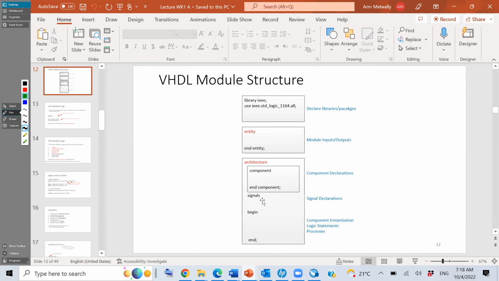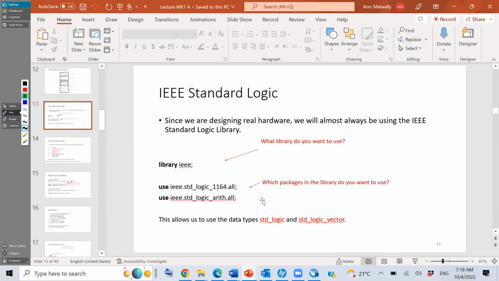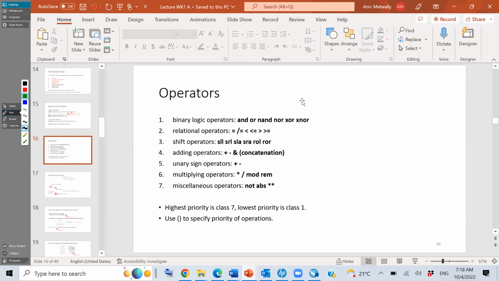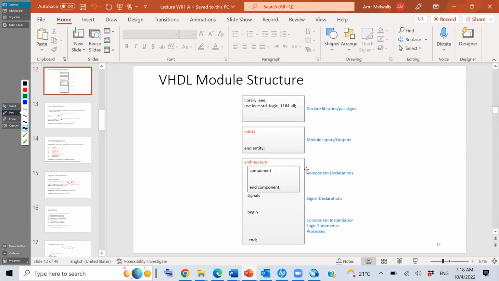Signals, as we said last time, this C is an internal signal. It is an output of one of my logic circuits, and at the same time input to the next one. And this C is not connected to the outside world. It doesn't take its values as input or output communicating with the outside world. No, it is internal. That's why it is called a signal, internal signal. Again, I may have it or may not. Then begin, end.